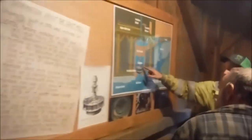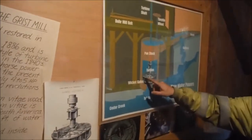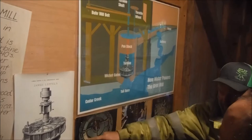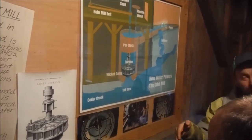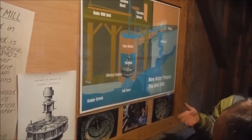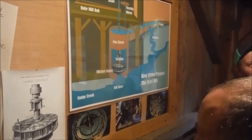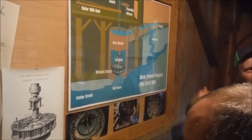Steve Turbine, same principle, right? You've got your model wheels, you've got your rack and pinion gear, and then you've got your wicket gates on the side. You turn the rack and pinion gear, it opens the wicket gates. You can see how the inside guts of the turbine are at an angle, so the farther the wicket gates open, the more water goes through. The faster it turns, the more horsepower it makes. Every reaction is a counter-reaction — the water blasts through one way, spins it the other way.